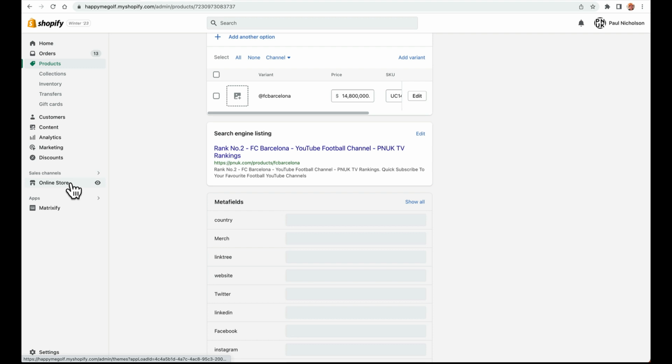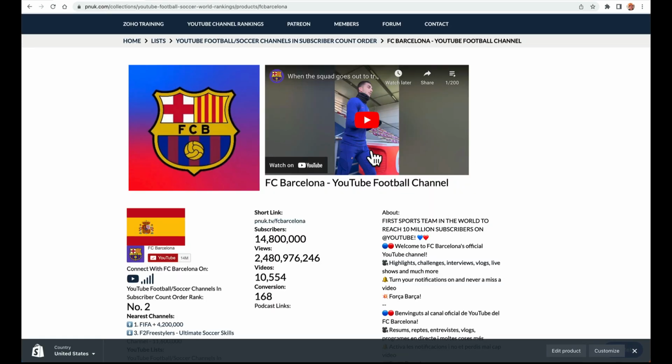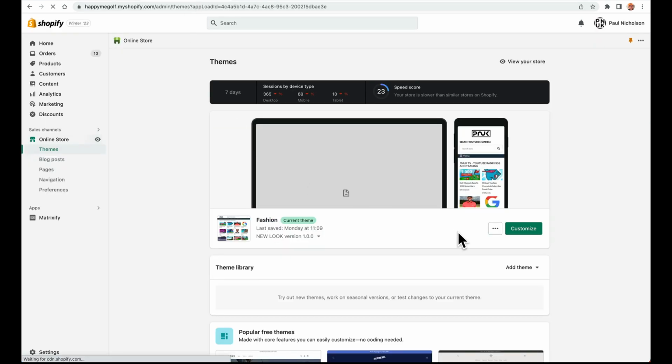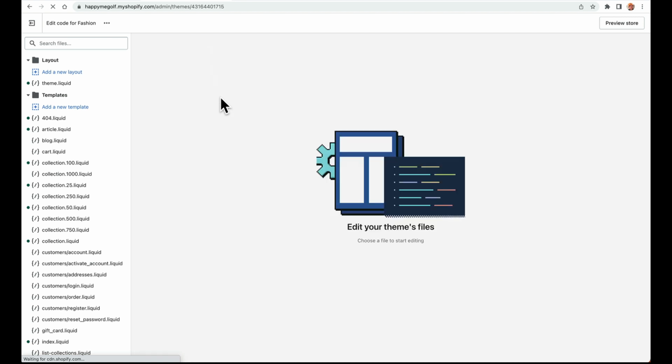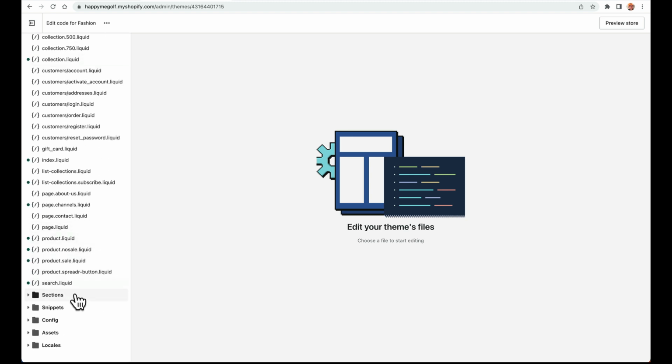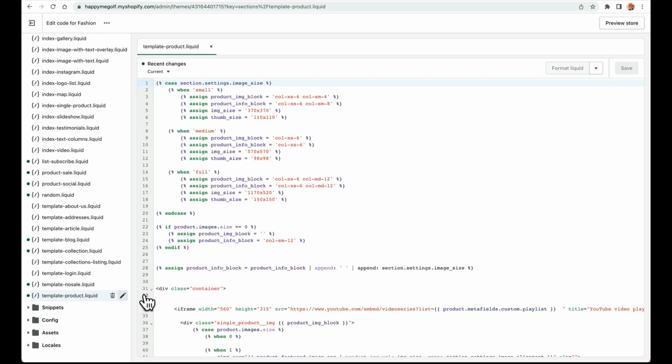So now I need to go change the template and add wherever you want it to come up on the screen. You need to work out where in the code to paste the following info. Hit online store and then hit the three dots, edit code. If you've already had it open, it'll open to what you've previously been using. But for most people, the section you need to edit is in sections, and it is in template product liquid.